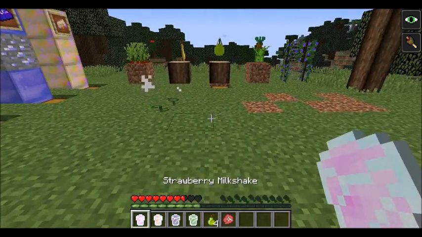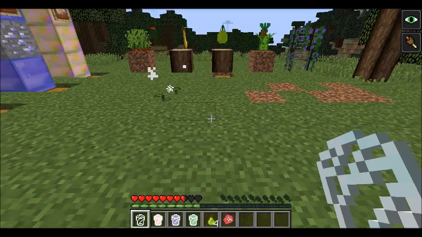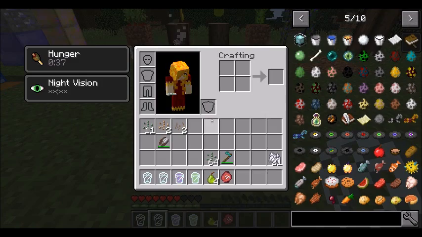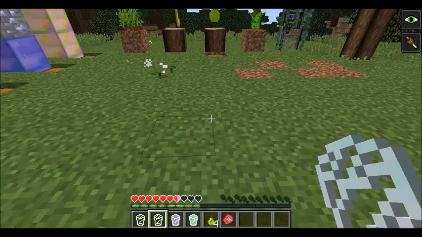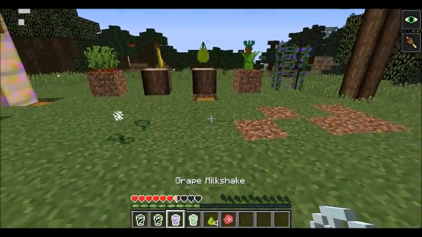So let's move on to the milkshake. Strawberry milkshake. 4 bars and no effects. I'm just checking. Sometimes these things give you special effects. I don't even remember what milkshake that was. It gave me 4 bars. Which one was that? Oh, that's embarrassing. I'll have to check.